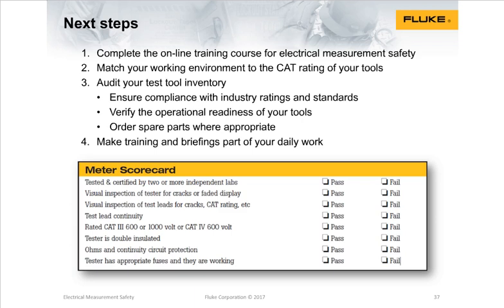Work with equipment that's CAT rated for your tool, for your environment where you're working. Audit your test tool inventory. Until you take a firm look at the test tools that you currently have, you don't know whether they're rated for that environment where you've been using them all this time. And then make training and briefings part of your daily work. I think that's very important. Make an active effort to do this.